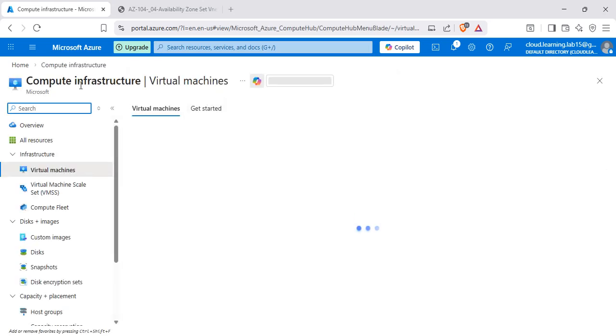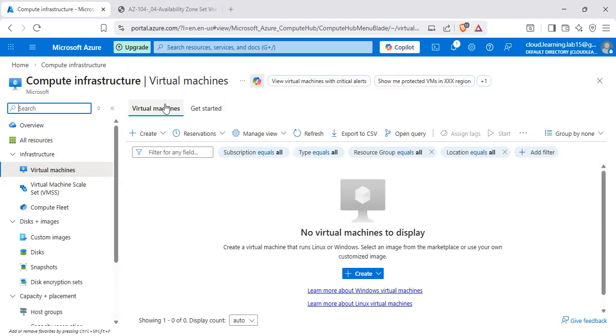Once you get it, click on virtual machine. So what is virtual machine? In Azure cloud we say Windows servers or Linux servers or Windows host machine like Windows 11 Pro. So you call it virtual machines. You get it in form of virtual machines. So servers are called virtual machines.